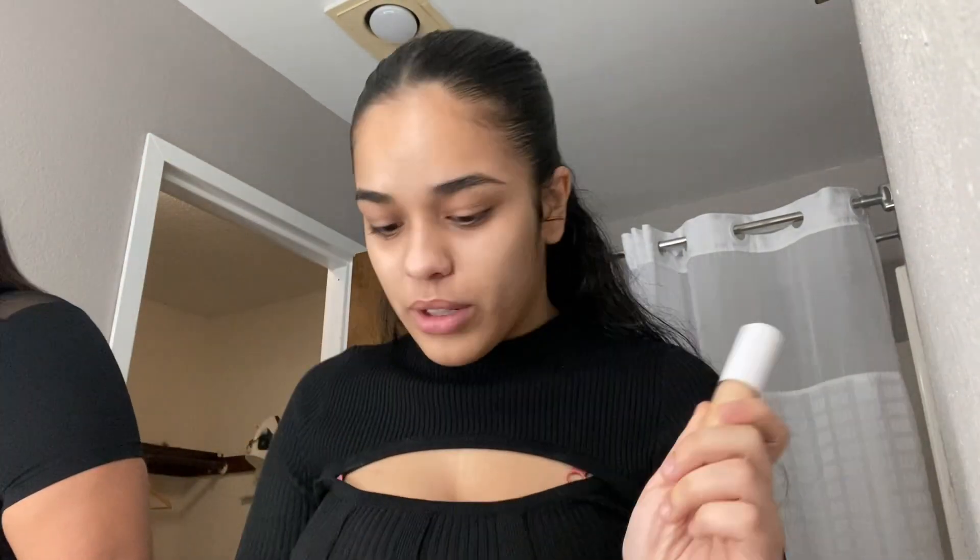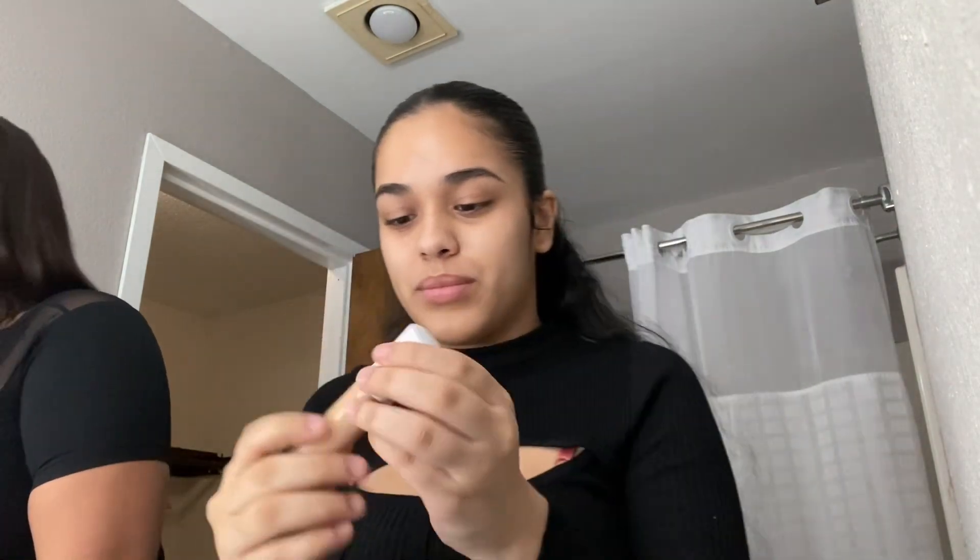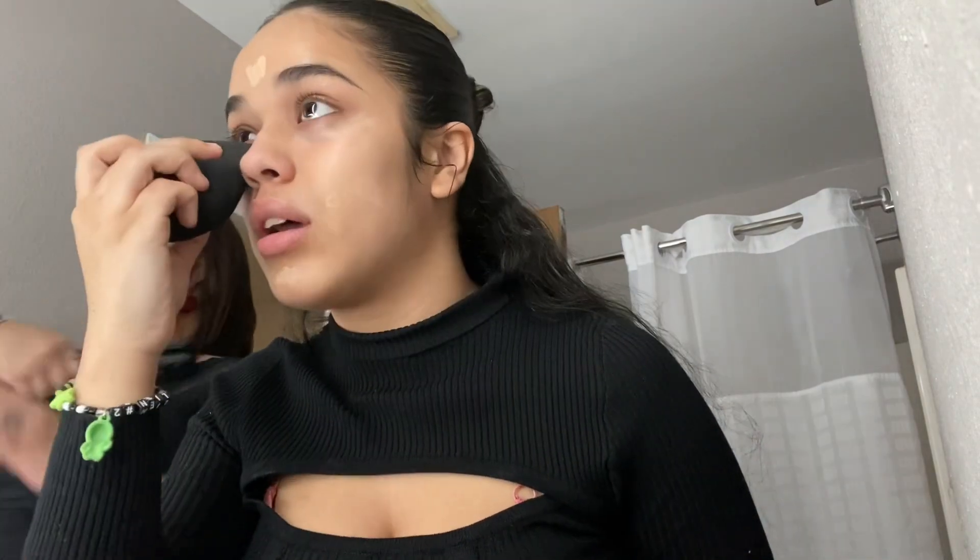I took my mom's makeup. I'm using the Camel concealer — it's a little lighter than me, it's in the shade Light Peach. I tried to do a little bit and I blend it with my big sponge. I blend it under my eyes because I don't want to look white. I'm gonna cover that little thing — I wiped it too early.